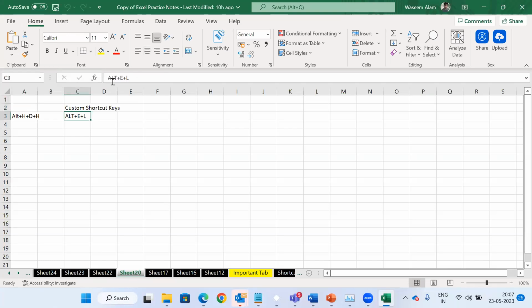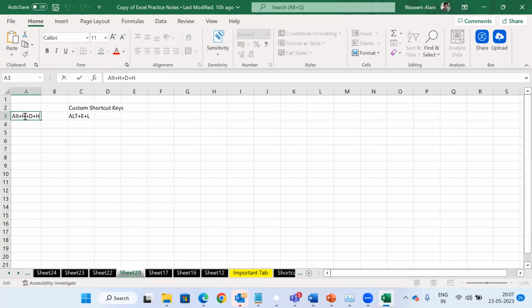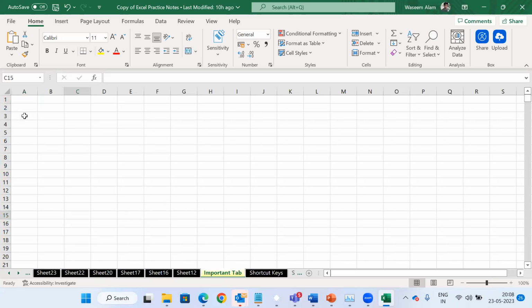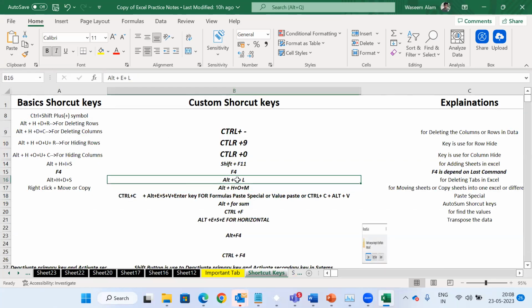Alt E L, instead of using Alt H D S, we can use Alt E L.